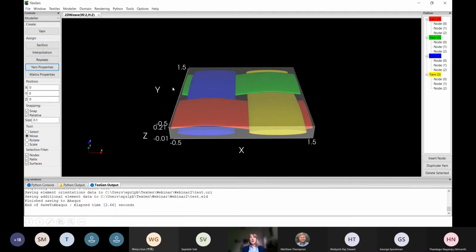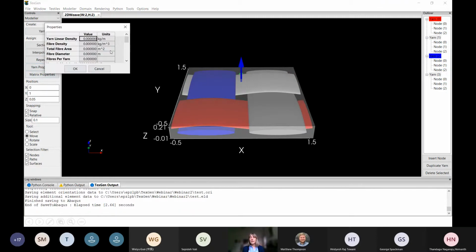If I want to set up the properties for the individual yarns, I can either select one. If I do Shift select, that will select two, and carry on doing however many I want to select, and then yarn properties, and then I can set these values up, and this gives me the Young's modulus, shear modulus, etc. While I was preparing for the last webinar, I realised how irritating these dialog boxes are, because you can't actually see everything very well. So in the next release of TextGen, you will be able to expand these dialogues, so it'll be slightly less irritating. So you can just enter values into here.